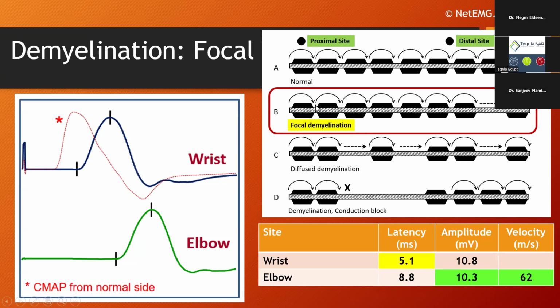When I stimulate proximally, the action potential also passes through this lesion. Note that the increased time of conduction occurs with distal stimulation and proximal stimulation. And in the calculation of conduction velocity, this increase is subtracted and cancels to zero. And therefore, the conduction velocity is normal. So in this example, with a distal demyelination, focal, we get increased latency, normal amplitude, and normal velocity.